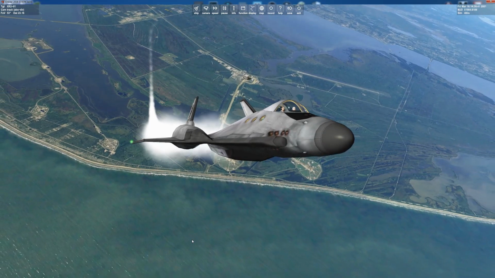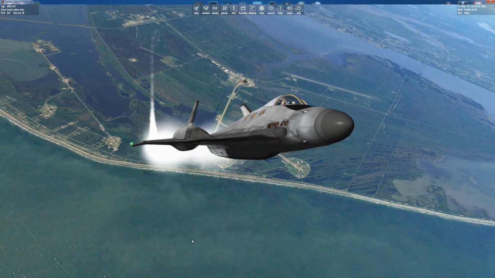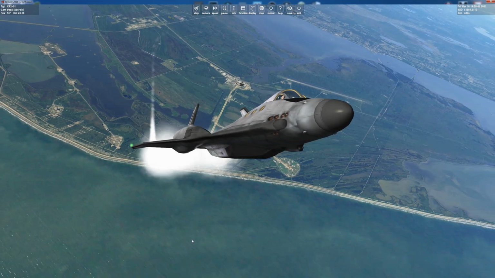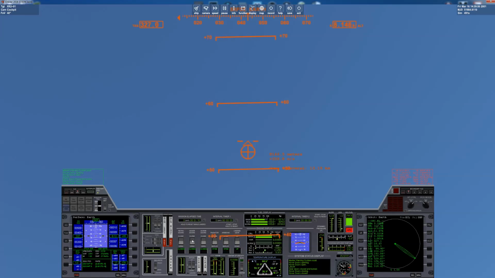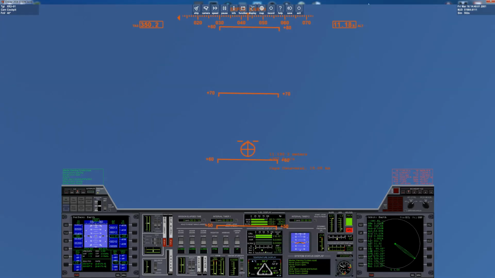Is it working well for you? So we reached Mach 1, which basically means we went over the sound barrier. We are already at an altitude of 10 kilometers, as you can see here, and a speed of 360 meters per second.